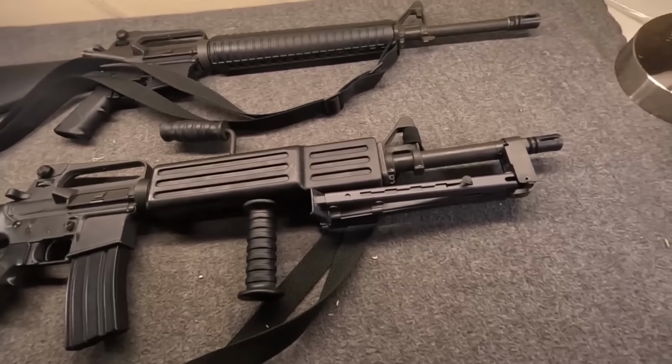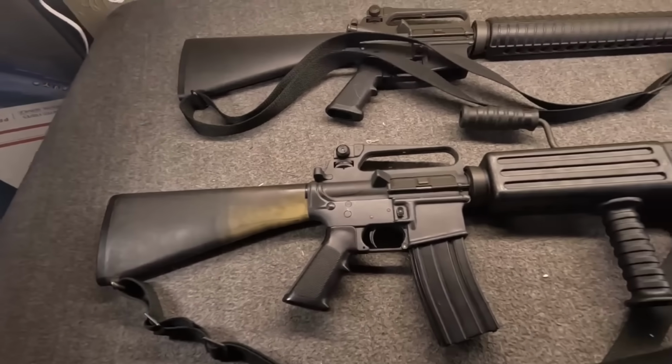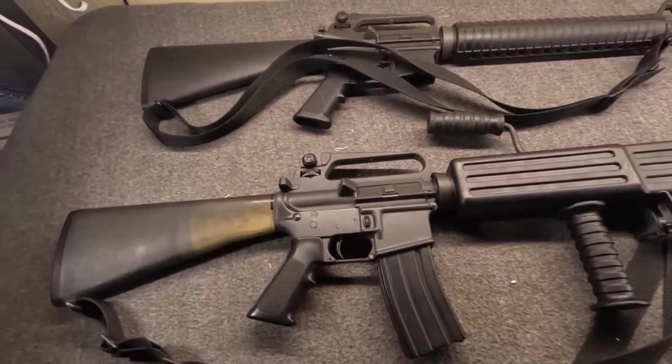Excuse me, pound heavier. Lighter would be a thing. I've been doing this for a while. It really didn't go much of anywhere. They even tried doing a four-way selector, the kind that spins in circles. So, safe, semi, burst, and auto.